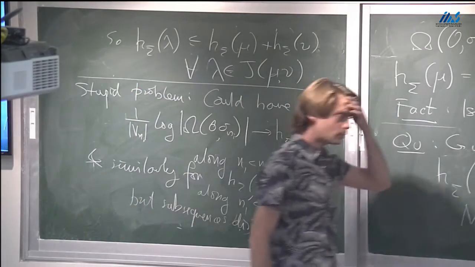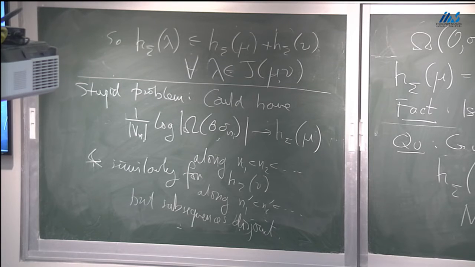In that case, you'll find that for very large n, one of these is non-zero, but the other one is 0, and so this is always 0. So what you're picking up is a minus infinity for the Sofic entropy of mu times nu, because it's log of 0. But for the others, you're getting two positive values because of those two different subsequences. All right, so that's somehow not an interesting problem.